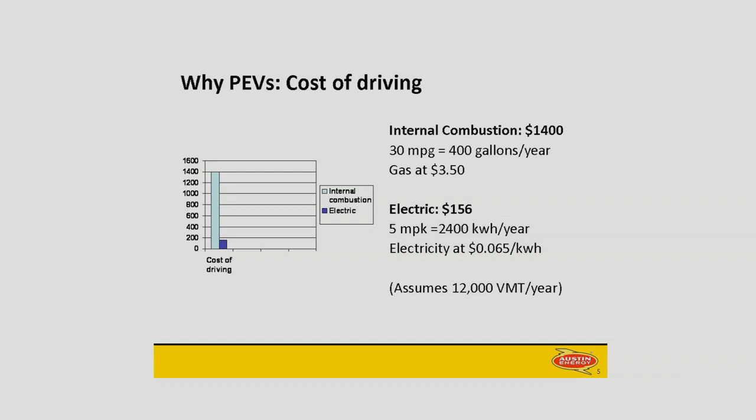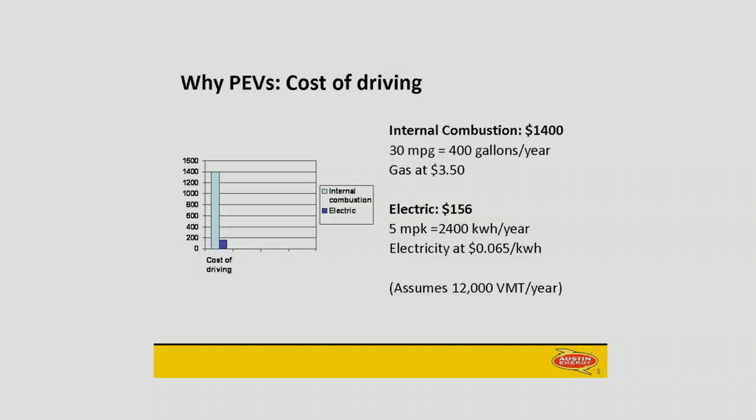This is my rough, very rough back-of-the-envelope math to help you understand the difference between driving an electric vehicle and a gasoline vehicle. If you have an internal combustion engine and you get 30 miles to the gallon with gas at $3.50, you're going to spend about $1,400 a year on gas. 30 miles to the gallon is more than average — the overall average is closer to 21 — but I used 30 because you're probably going to be deciding between a Chevy Volt and a Corolla. In comparison, if you did those miles off electricity based on Austin Energy's rate, you're going to spend about $150. MPK — I made that up, don't repeat that anywhere — I didn't want to write MPKWH for miles per kilowatt hour, but that's what that means.